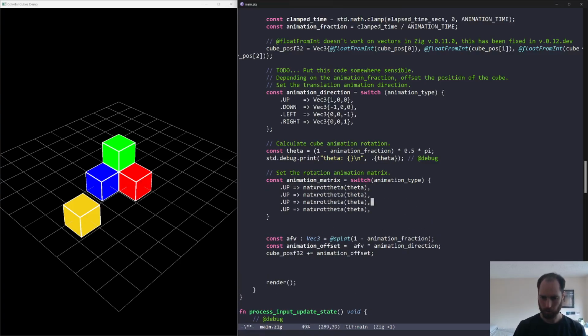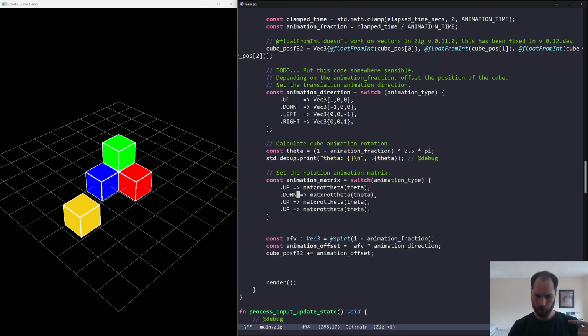And then we're going to have to adjust these appropriately. Okay, so we're going to have to add some minus signs in here and do other stuff and change the x's to something else. So let's see, if we're pressing up, the cube is rotating along the z-axis in the right direction. So we want this to be mat z rotate theta.